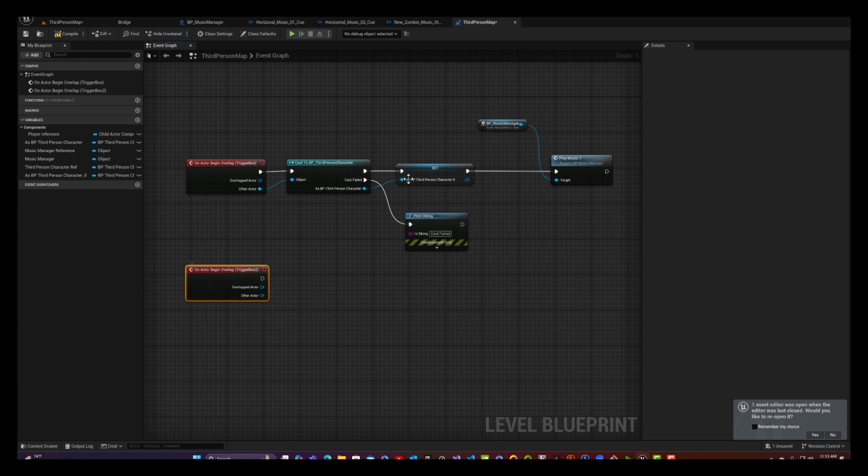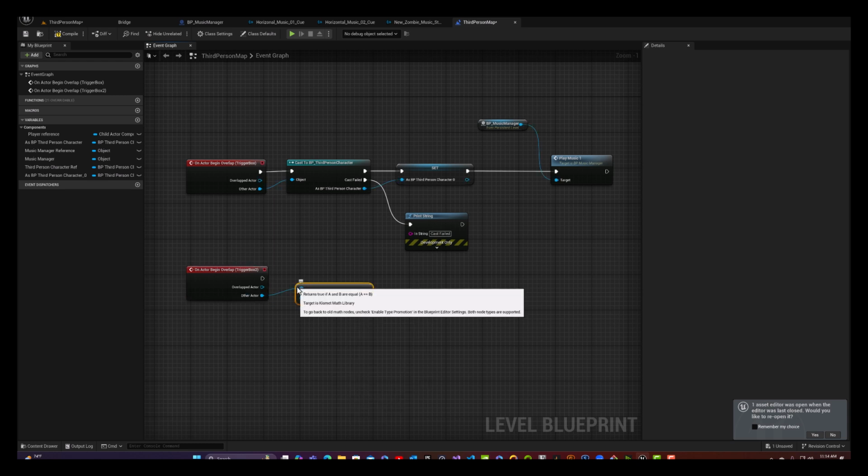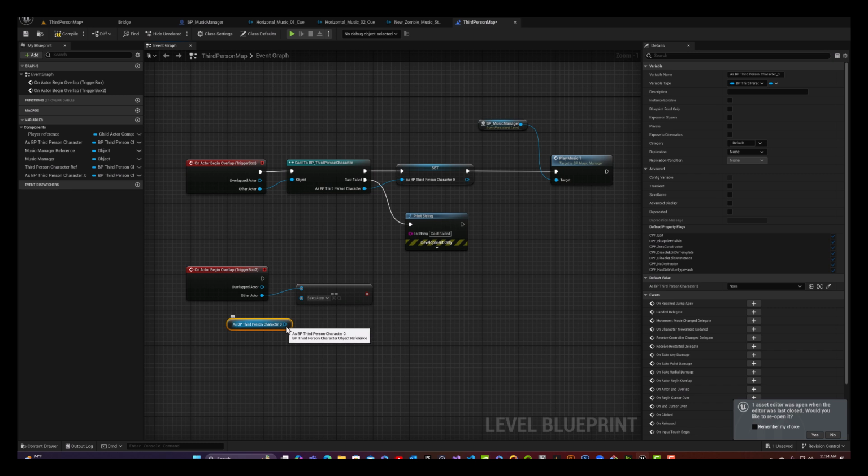I will pull off, because we promoted our character reference to a variable, we can say other actor, and we can make a conditional out of this. I'll type equal, okay?